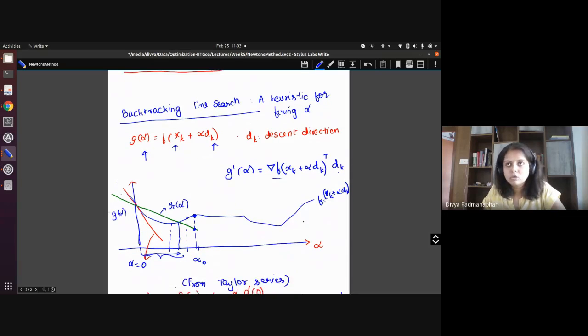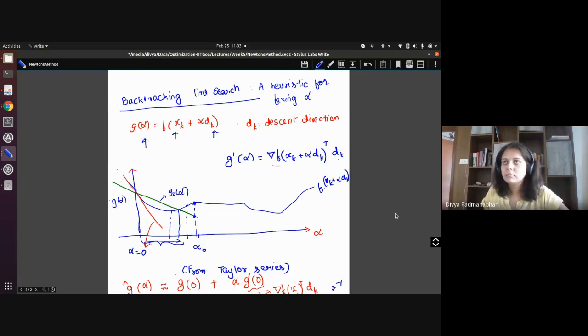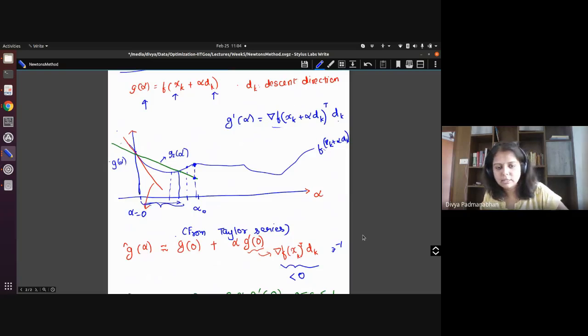And so alpha is 1, is alpha equal to 1. Alpha not equal to 1 is a usual choice that people make. Okay, so like this, there are several other strategies. Another strategy is something like you consider one more reference point here. And now you don't want the decrease to be too small also. So you consider something in this range.